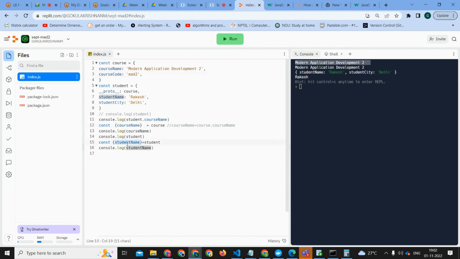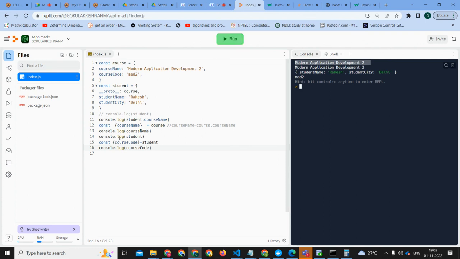Like I'll do course code. No difference. Earlier I was having student name. Now I'm putting course code due to inheritance or something. Let's see if it's coming up. Yeah, that's correct.